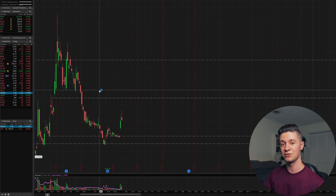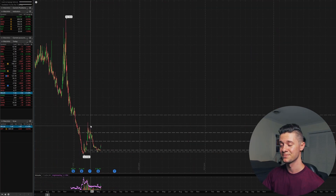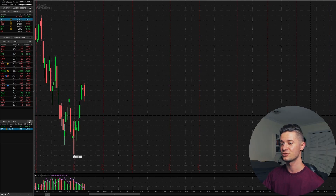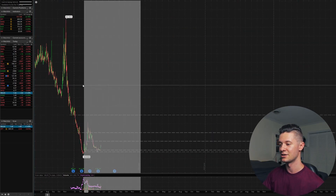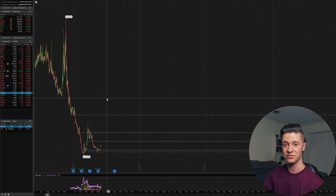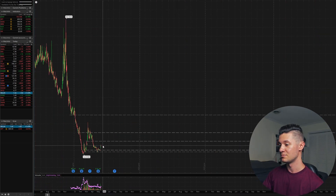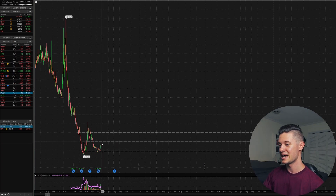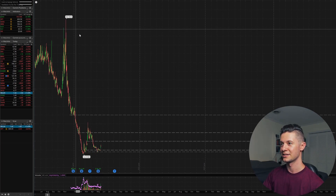If we continue to get positive results, as we always have for this company — they've always had pretty good results for their batteries — and we continue to see the market come back as it has been over the past couple of days, then I think things could go very well for MULN. This is definitely one to keep on watch. It's certainly undervalued at this point if you're looking at where they were just a year ago — they've only made progress since then, and they are about a tenth as expensive as they were at their peak.